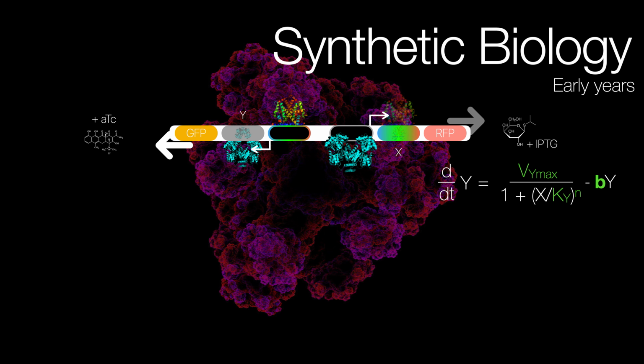Let's take a look at one specific constant, B. B describes how much the protein degrades. Say you make some Y, and some of it goes to repress the right side, but some of it degrades away. This is what we mean by degradation. Bigger B means more degradation. And now you can ask questions like, what's the perfect B?